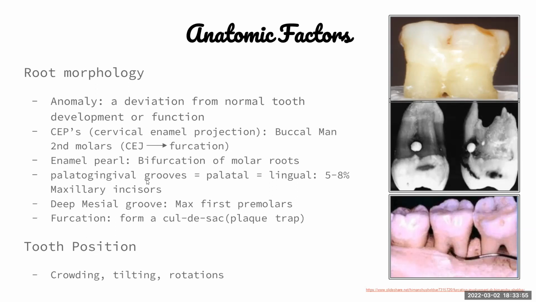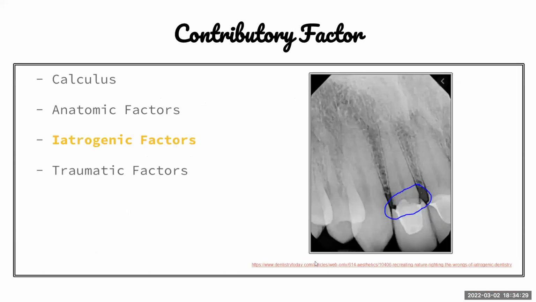Where are those? Now it says palate, so you know it's on the palate, which is probably maxillary, but what teeth most commonly have palatal gingival grooves? Central incisors. Lateral maxillary. Fatima's got it. It can be on the central incisor, but it's most common on the maxillary laterals. So anatomic factors. Tooth position. Can you even reach where you're trying to get at?